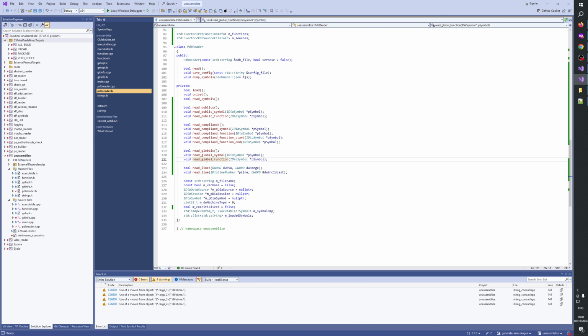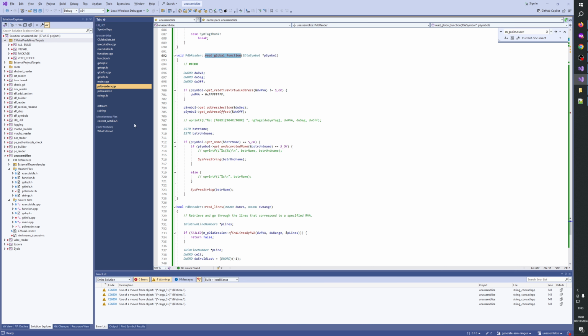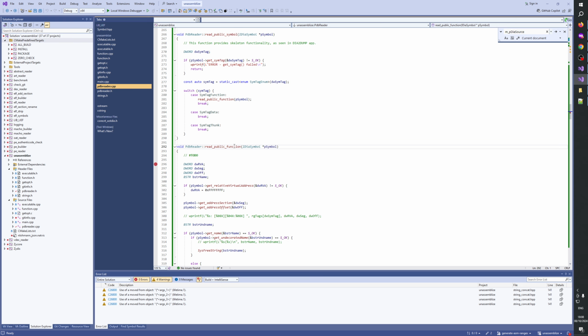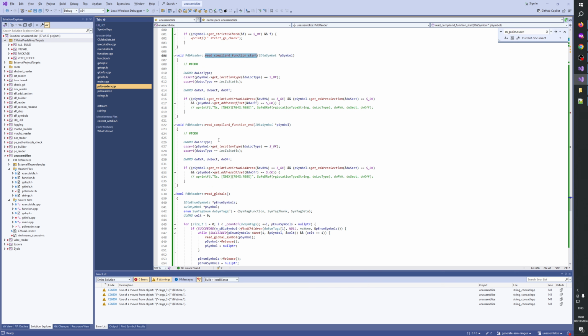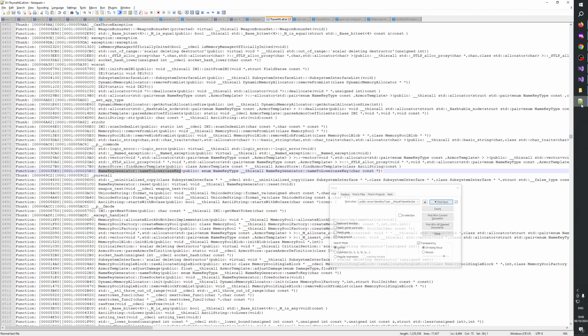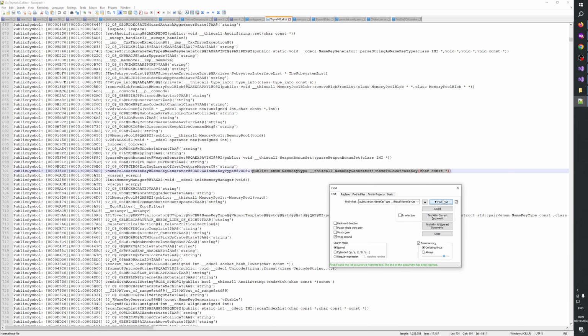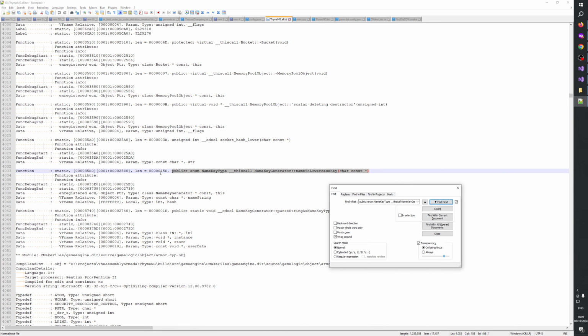Read public function, global function, that's just for the name. The function start and end. So we need this length here, I think.